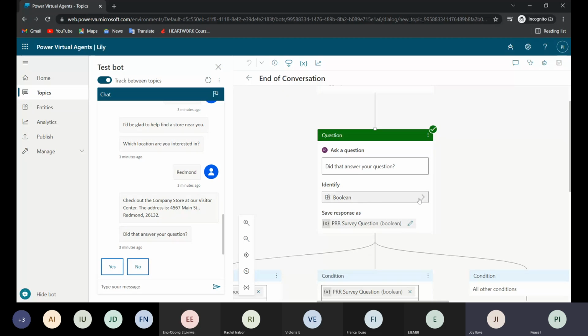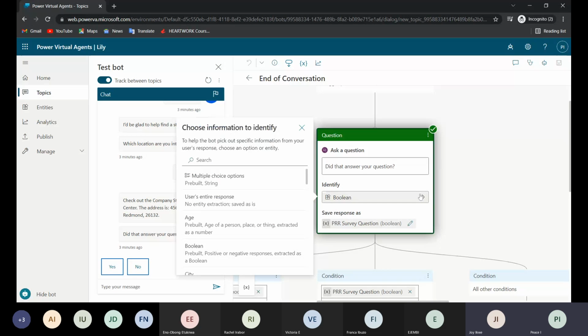So we all know what Boolean is. Boolean is basically yes or no. So now you identify, this is an entity type. If for instance we ask the question and we give the entity type age, it's going to automatically store that data as maybe the age of a person, a place, or a thing.